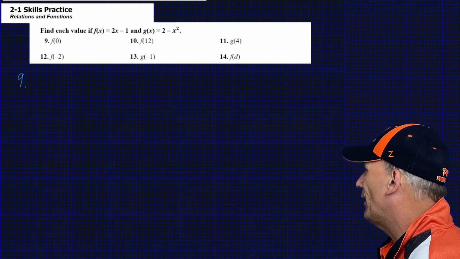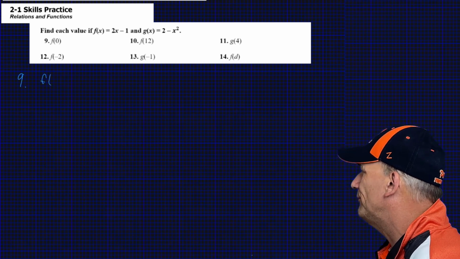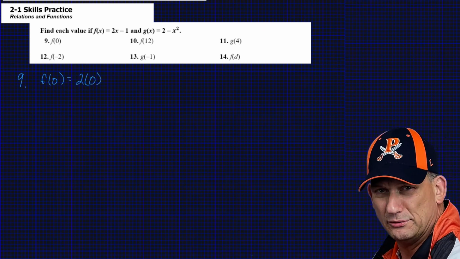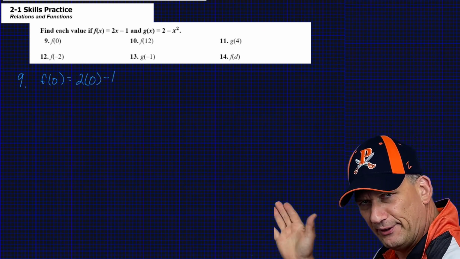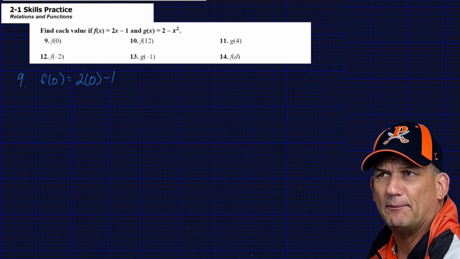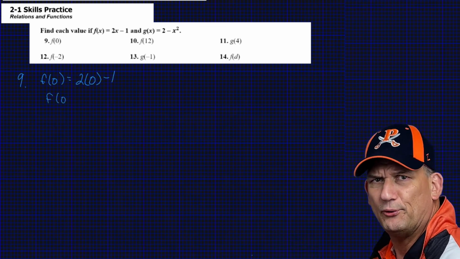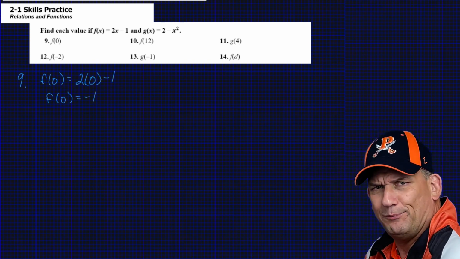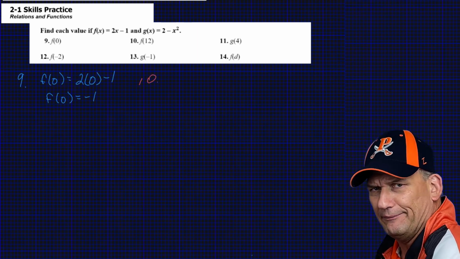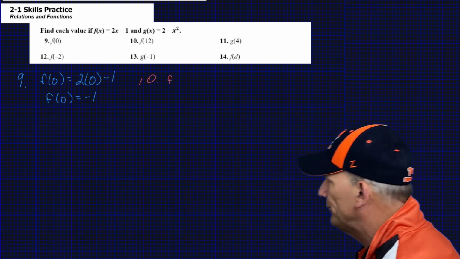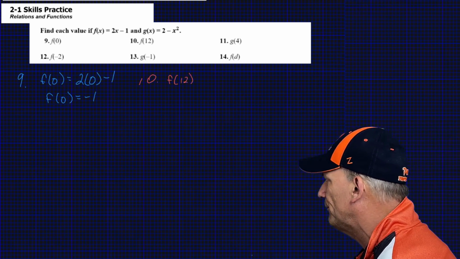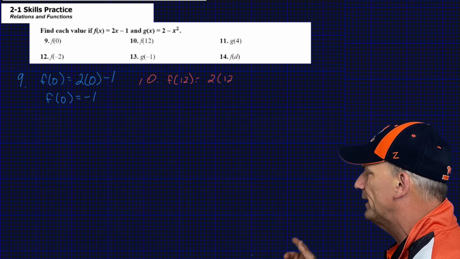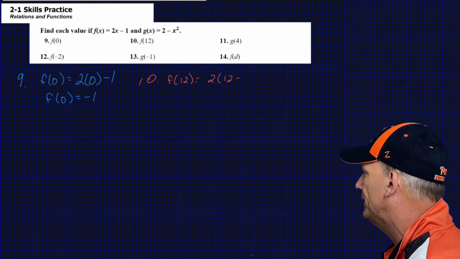Okay. All right, so now what we're going to do is we're going to evaluate functions. We're evaluating the functions. They're giving us f of 0. So the f means we're going to plug it into the f of x. We're going to simplify and come up with what that equals when we put f of 0 in it. So math is simple. Once you understand how to apply this, the math is elementary, like 2nd, 3rd grade stuff. So all we're going to do is substitute 0 in. We get 2 times 0 is 0 minus 1. Well, that's -1. So we want to write it f of 0 equals -1. So we know what value you substituted in.